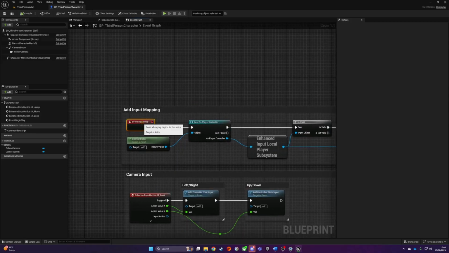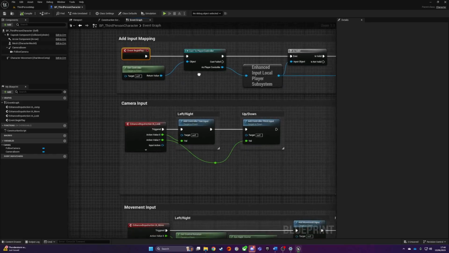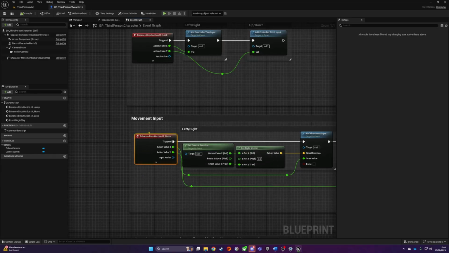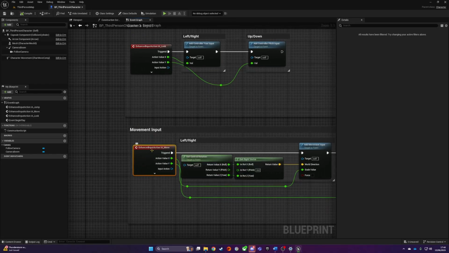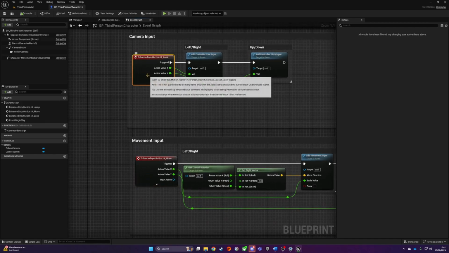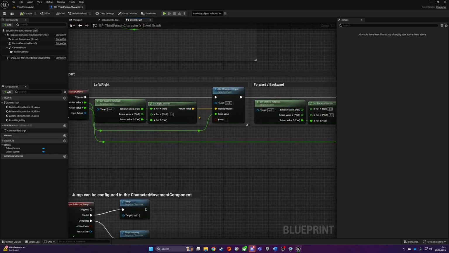So, for example, this first one is called Begin Play. And what this means is that when this blueprint is created in the world and it begins, all of this stuff will happen just once. These camera and movement ones are linked to your keys. I will explain the input in more detail, but this event, for example, is linked to WASD, and then this is linked to your mouse movement. And then values that are returned by those go into adding input to various different things.